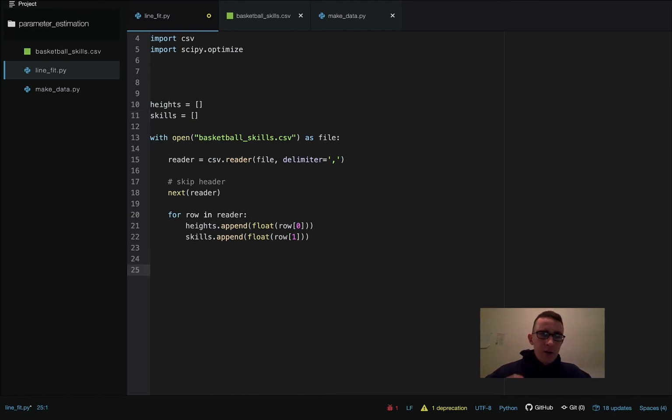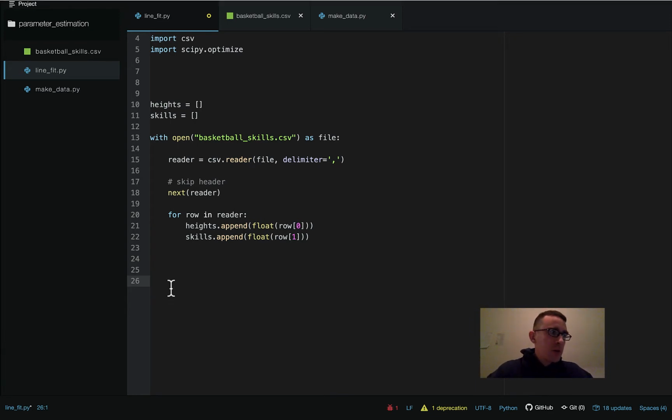So then the next thing we're going to think about doing is writing our loss function. Like I've been saying, the whole point of parameter estimation is that you have some loss function that measures, for a given parameter set, the inaccuracy of your model compared to the data. So the loss function is a function of the parameter set, and it's saying, okay, for this parameter set, this is how inaccurate the model was compared to the data.